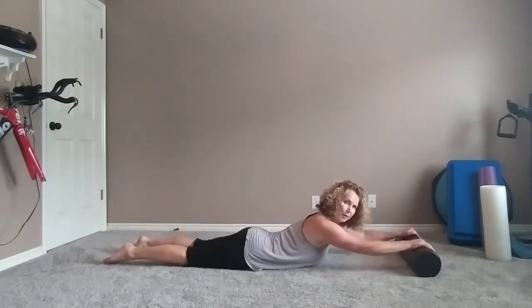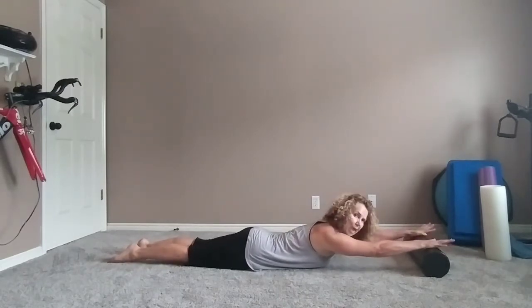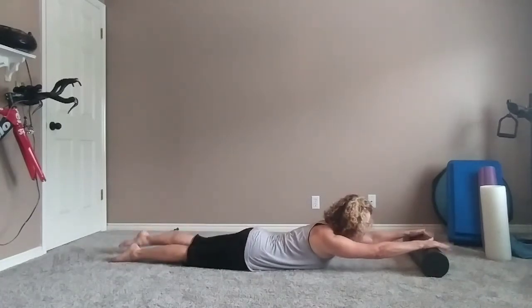As you reach your foam roller out, back of the neck long so the head's not too high or too low. Right leg kicks up, then the left leg. So using the glutes, the hamstrings, and the low back. Hands in front, neck neutral. Four.